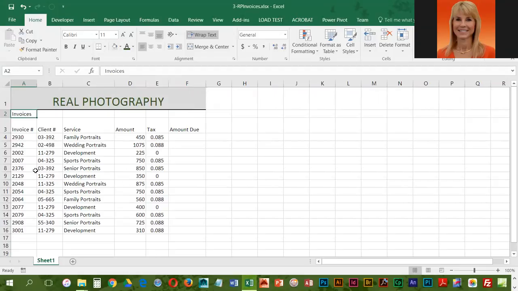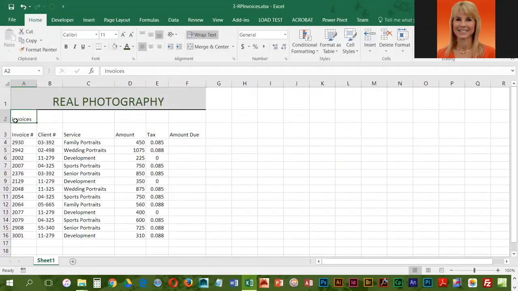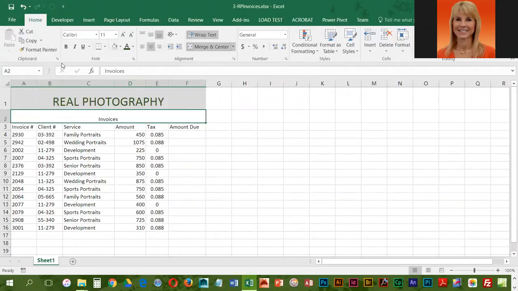Now for row 2, they want that one a little taller, so we're going to increase the height to 24. And we're going to highlight A2 through F2 and make very similar changes as we did to that first row. So we're going to hit merge and center. For this one, the size should be 18. And they want the same fill color applied, and that is the fill color that is displayed. So all we have to do is hit that button.